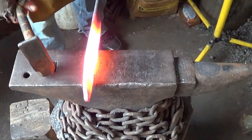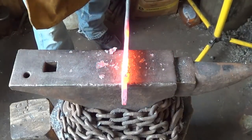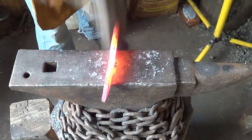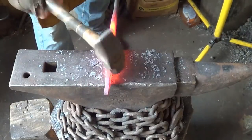All right, so like I said, I'm just going to start bringing that down, working some type of taper, and then we'll come back and thin it out later. That's also allowing me to get rid of a lot of that outside scale.